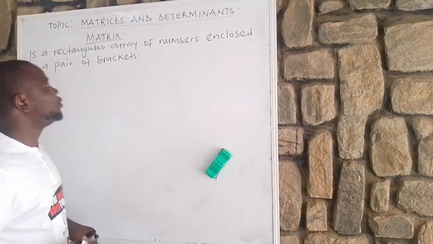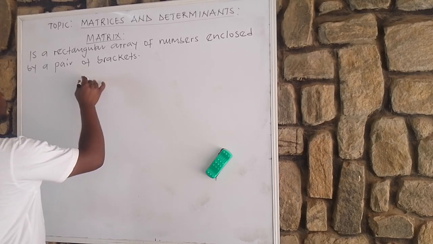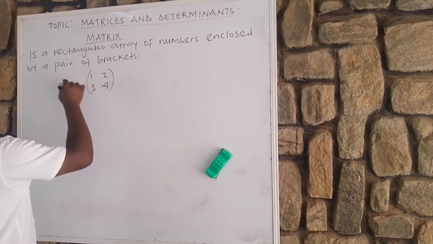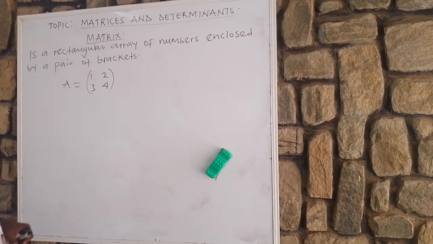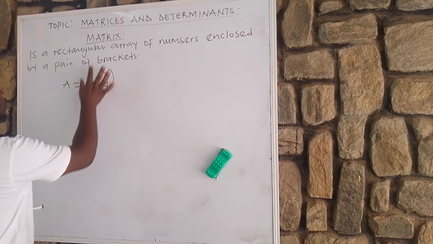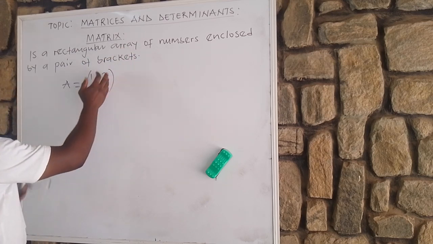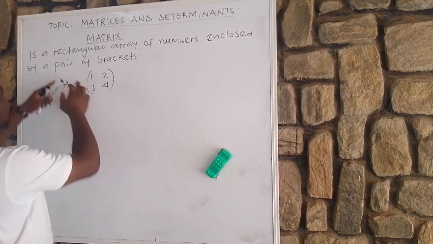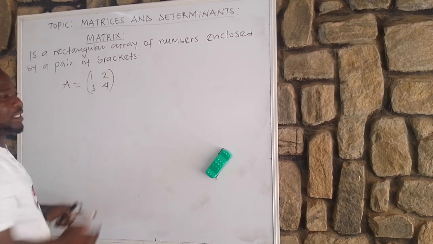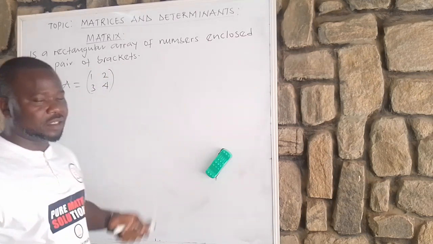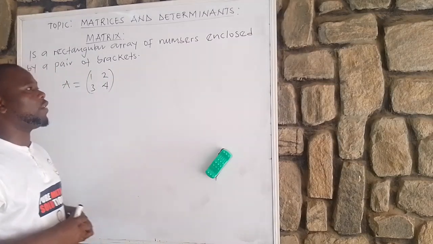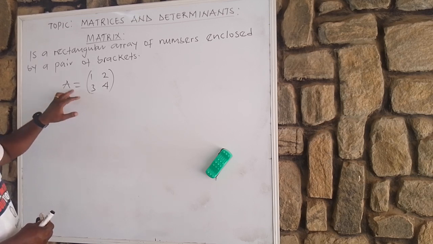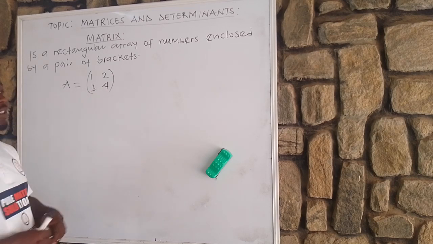So you discover that, look at it, it could be 1, 2, 3, 4. This is a matrix. If we want to name it, matrix A. So you discover a rectangular array of numbers, look at it, it is in a rectangular form, true or false? Enclosed by a pair of what? Brackets. So we call this a matrix. So in case you are asked to define a matrix, mathematically a matrix can be denoted as either A or B. Matrix A or B equals to, you write it this way, no problem.